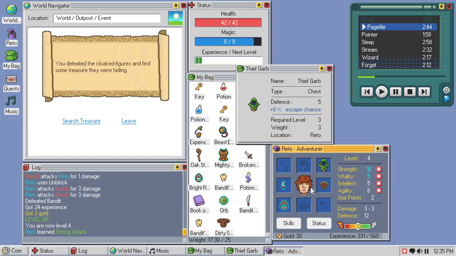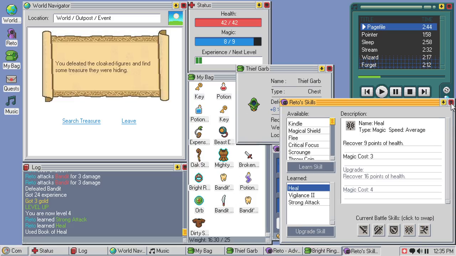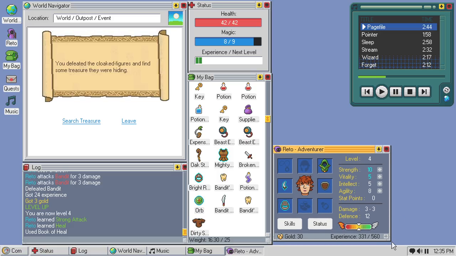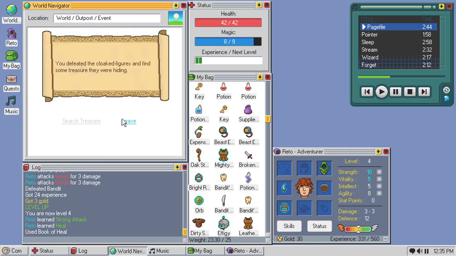Okay. Let's think here. There's so much stuff to manage that we got. I can't remember if we... So let's learn heal. That seems like a good call. All right. Just automatically put itself there. Good. Search the treasure. What do you got? Effigy. 2 damage reflected. I mean, that's kind of neat. I don't think I'm going to go for it, but it is cool.